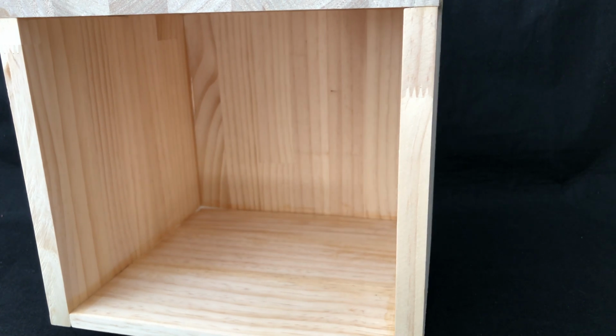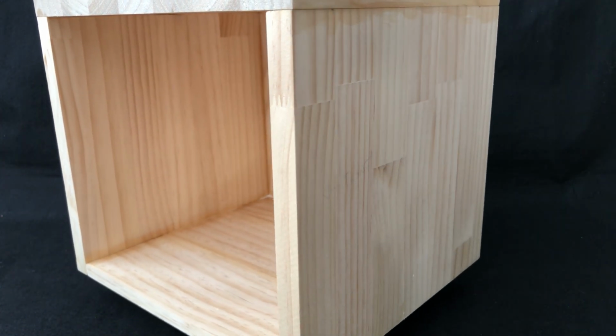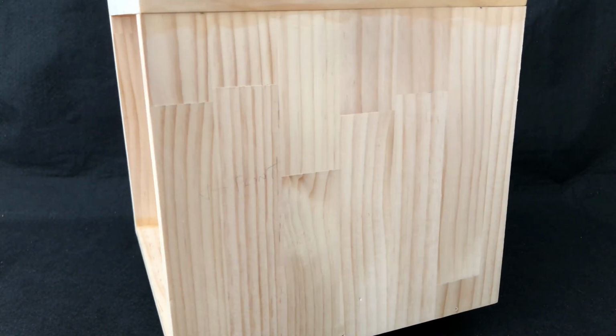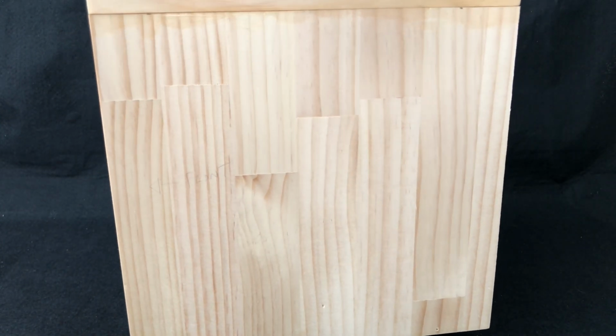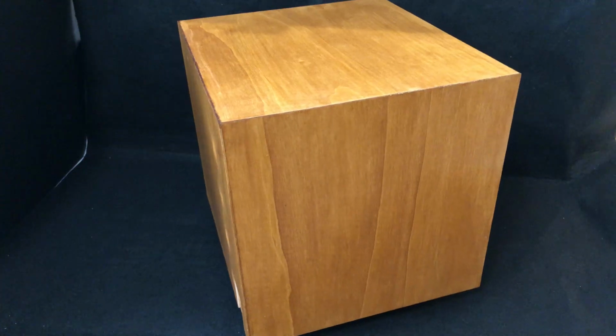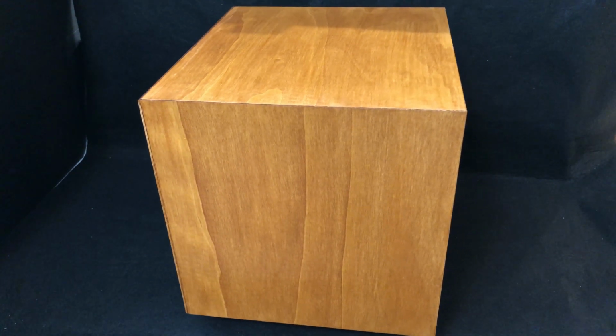Okay, it wouldn't be inside the box dioramas without a box, right? The box is made out of 1.8cm pine board, thanks to my brother for doing the cutting. It's then glued and nailed together. Now this part wasn't planned, but I'm so glad it came about because I really like the finished look. I had originally planned to stain the pine box, but I kind of botched the painting stage, so I stained these thin plywood sheets and attached them to the outside of the box.